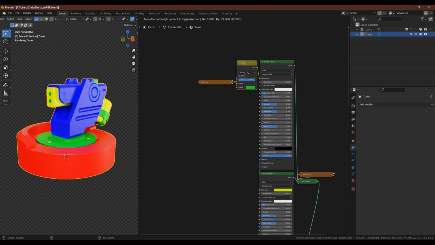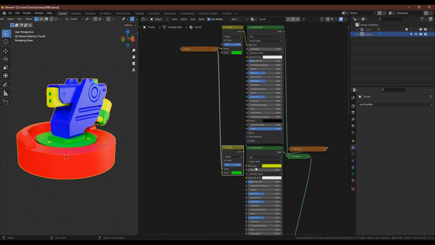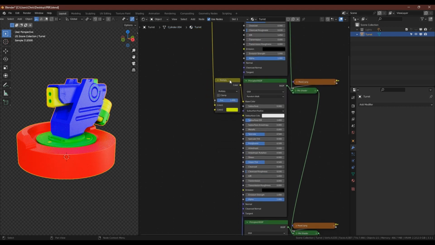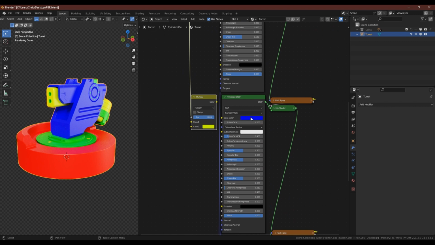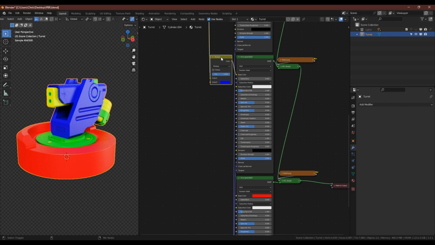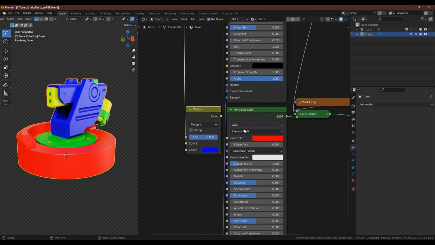Control Shift D, we can move this down, keeping it connected to the map, copy and paste the color over, and again just connect it up, and we get the shadows on all of that material as well. May seem a little bit of overkill, but you can see the details pop out a lot clearer this way.